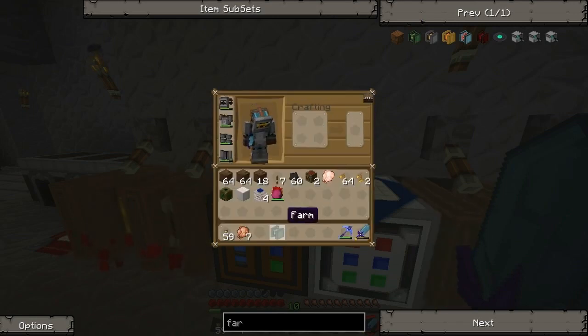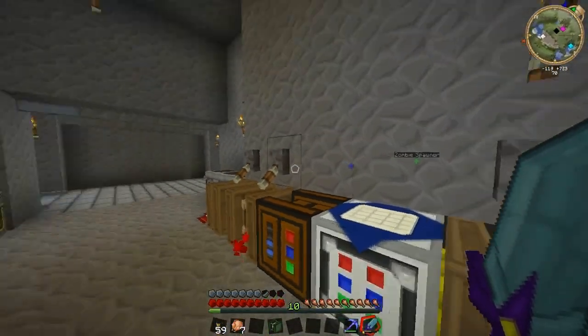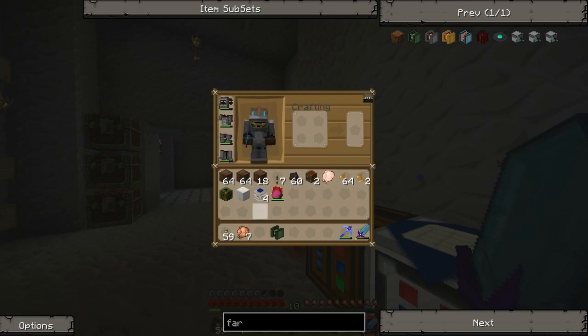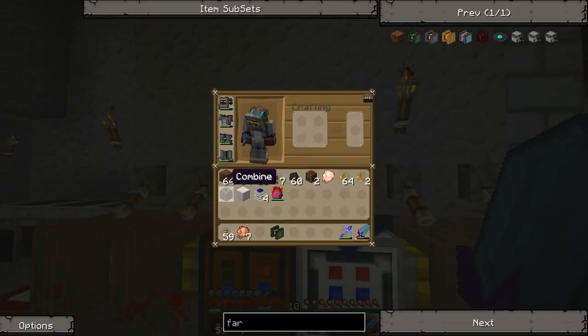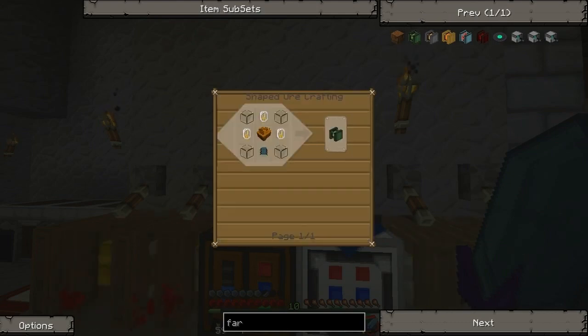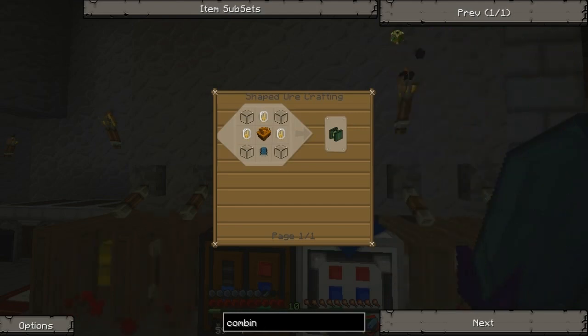And the cool thing about the farm is you fill it with dirt and seeds, and then from there it'll set up its own plantation, and it'll start farming all your wheat and all that good stuff. And then you also need another thing called a combine, which harvests all that wheat. And that's actually, I'll look that one up real quick too. Combine, there we go.